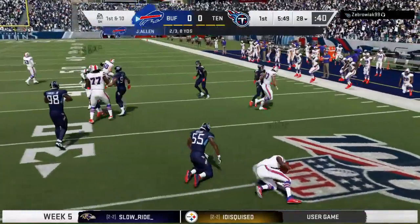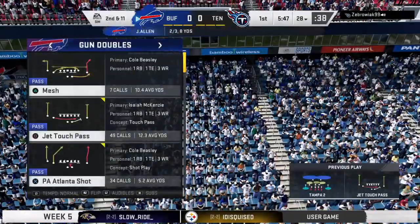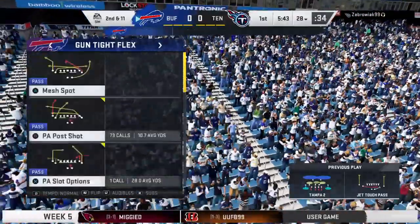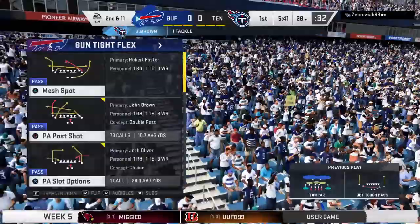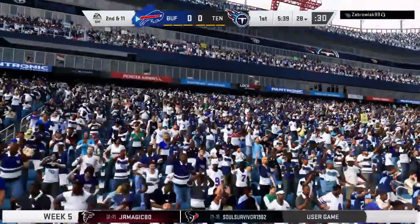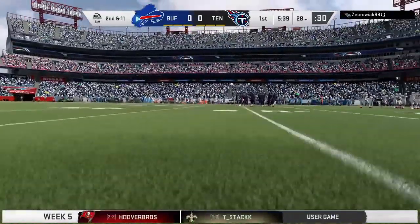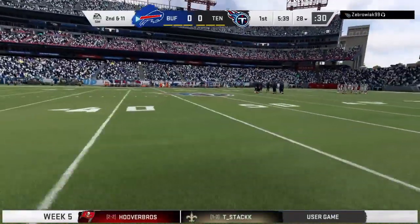And that one covered beautifully. Their defenders stayed home, and they'll stop him behind the line. That's going to go as a loss of 1 on first down. I like the idea to mix it up from time to time because, let's face it, you can't be predictable. But the execution was a little lacking on this one, right? They might want to go back to the drawing board with that call.